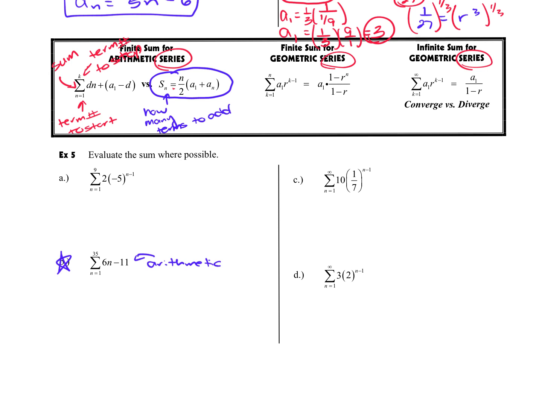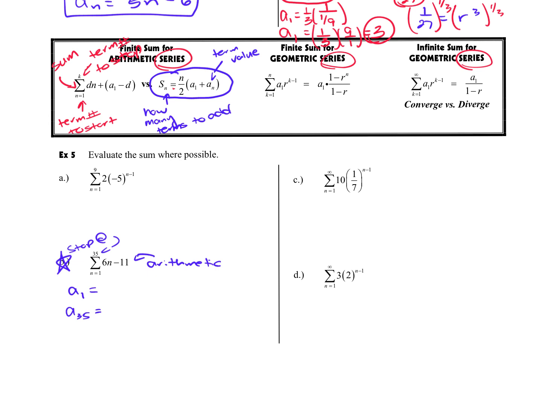So we are going to stop at the 35th term. Now, look at our little formula here. It says we need the first term, and this is the value of the term where we stop. So this is the term value. So if all I have is my rule, in order to use my formula, I need to know what is a sub 1. And in this case, I need to know a sub 35. I need to know the first term and the 35th term.